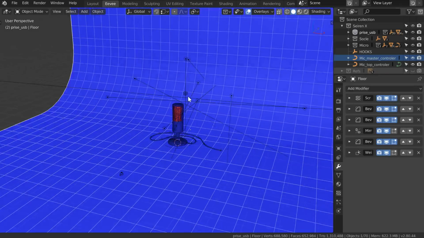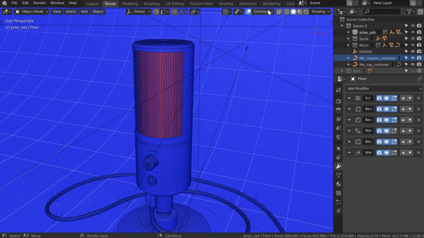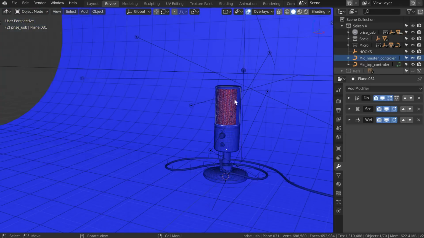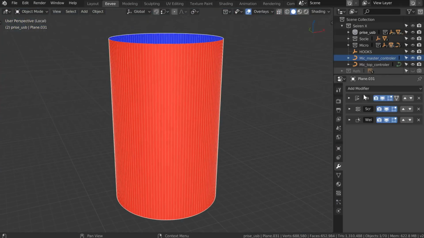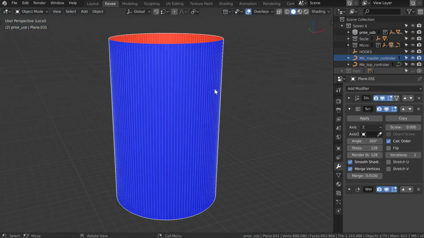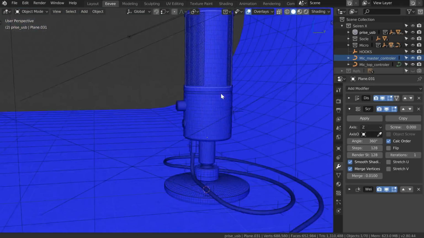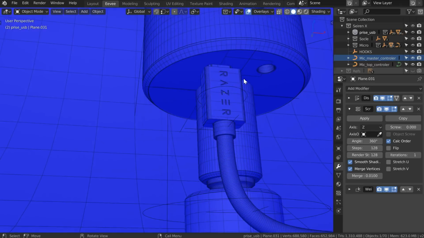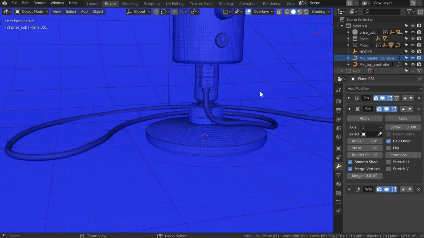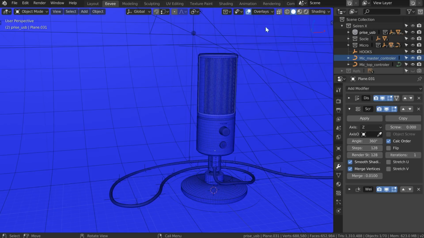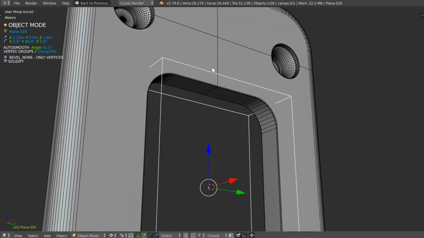Okay, and the face orientation helps us to check the objects that are in the wrong direction. So in this case, you just have to clean, and that's it. It's clean. Now I don't have anything in the wrong direction. Should be enough. Should work. And this is a really good addition to 2.8. Okay, so I will stop here.